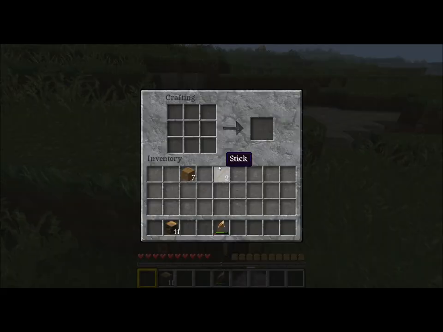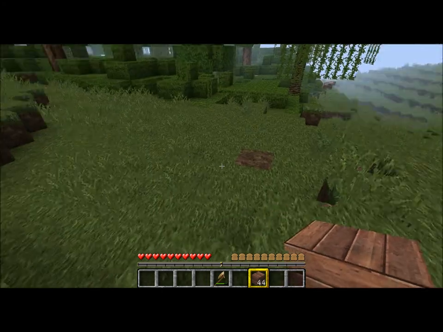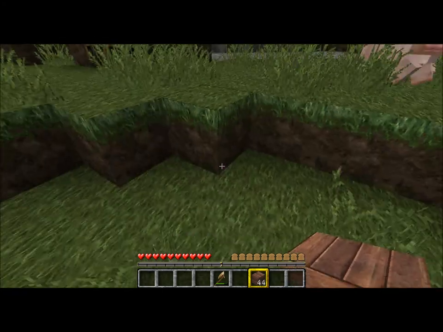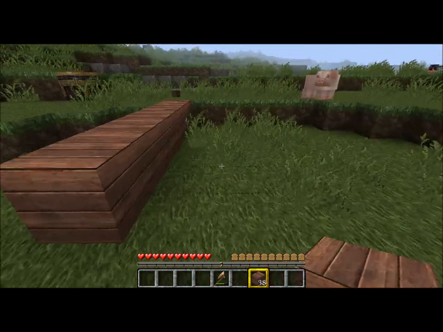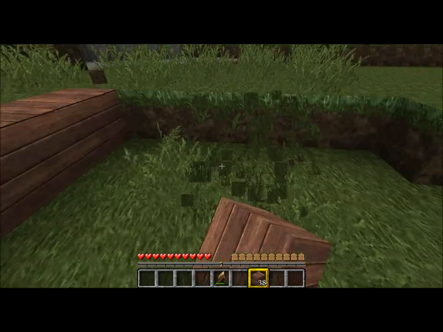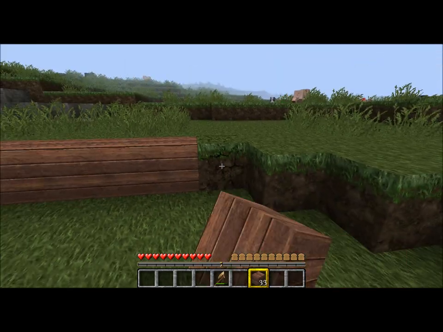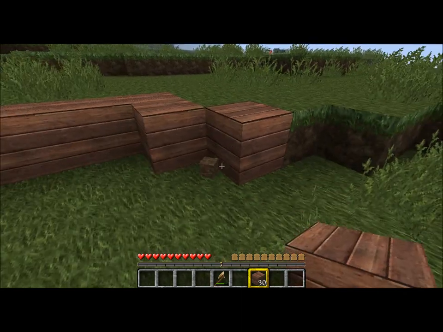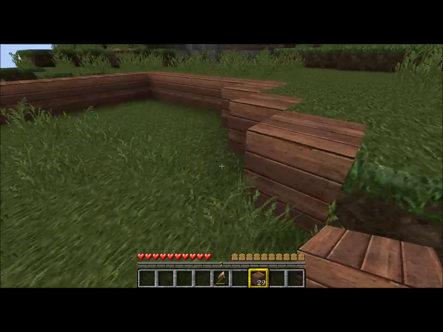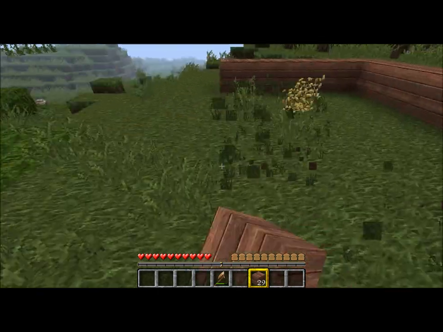There we go. Right, okay, so we got some wood. We'll just build a quick house. Yeah, this is where we'll build a house. There we go. Just quickly build up a nice little house. Yeah. Nothing wrong with expanding just a little bit. That could be a doorway, I guess. Let's get rid of these weeds. Don't want weeds in my house.